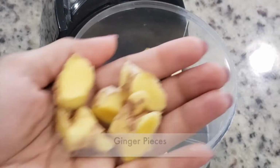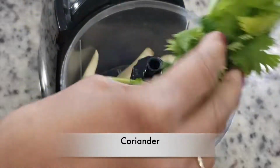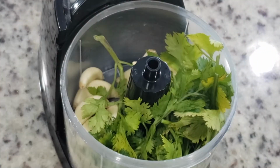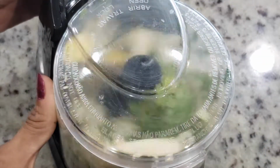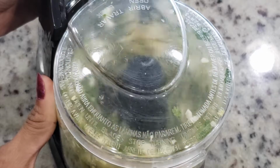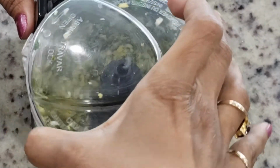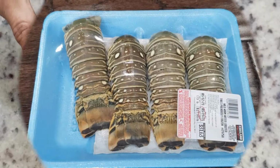In your mixer grinder, take 1 whole garlic, half an inch of ginger, some coriander, and we are going to make a coarse paste of all three. You can add little water if needed. So just I'm inching this and I want a coarse paste. Here it's ready. We are not necessarily using the whole paste, just a few spoons.